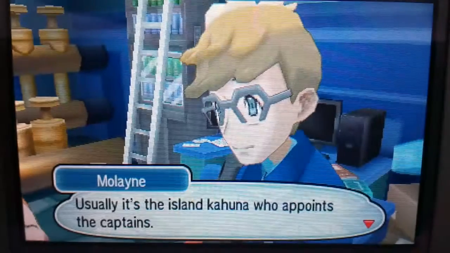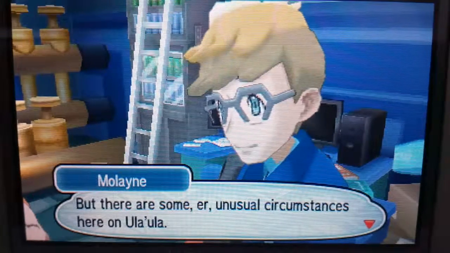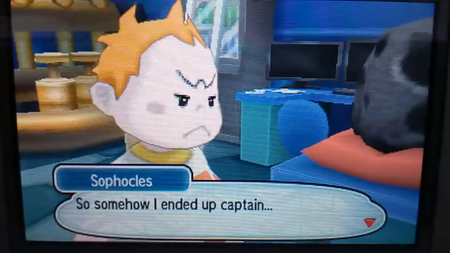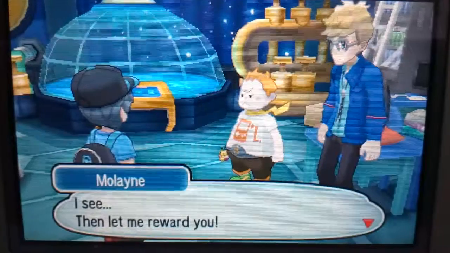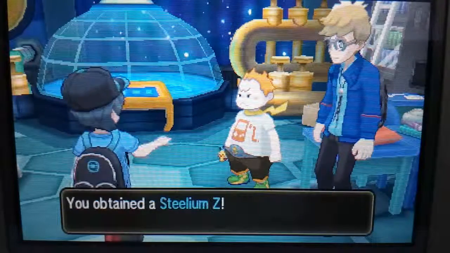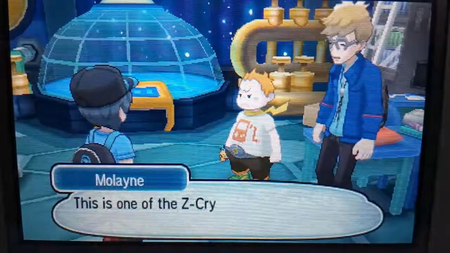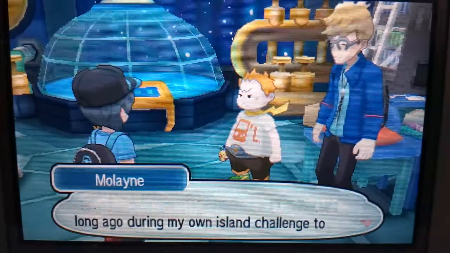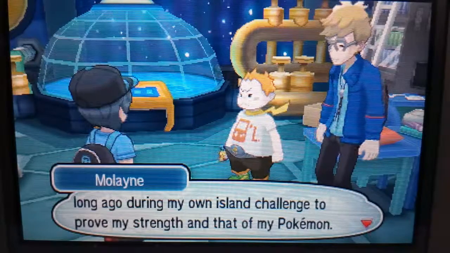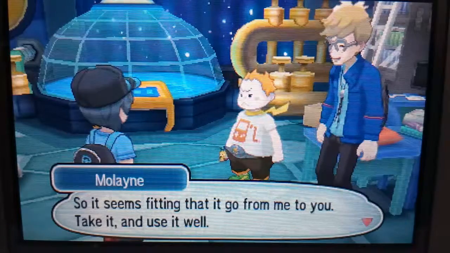Usually, it's the island Kahuna who appoints the captains. But there are some unusual circumstances here on Ula Ula, so somehow I ended up captain. But you were a really great champ. I see, then let me reward you. Ooh, a Steelium Z. This is one of the Z crystals I collected long ago during my own island challenge to prove my strength and that of my Pokemon. So it seems fitting that I will go from me to you. Take it and use it well.